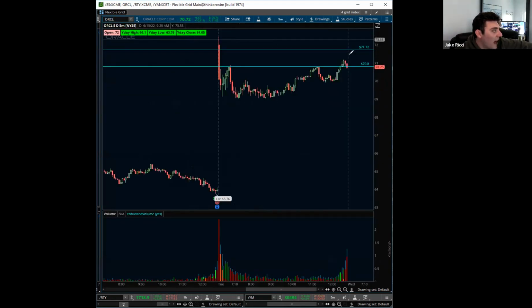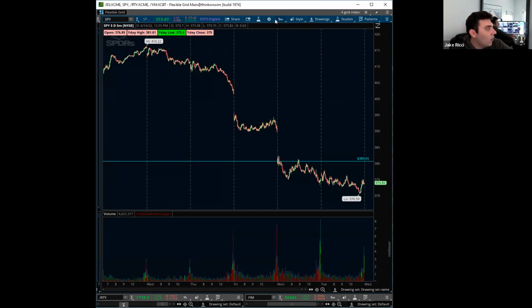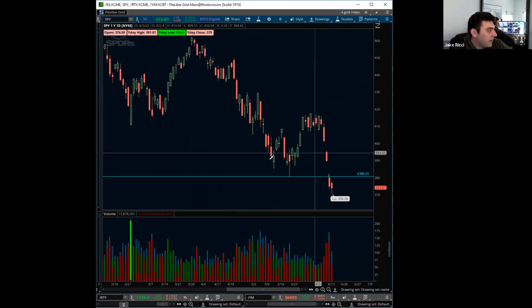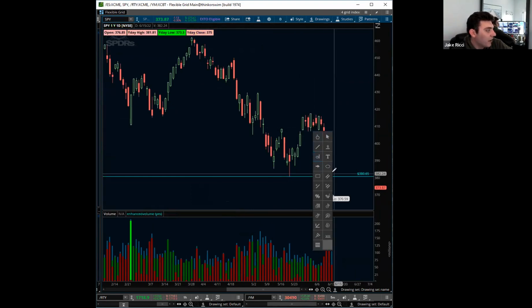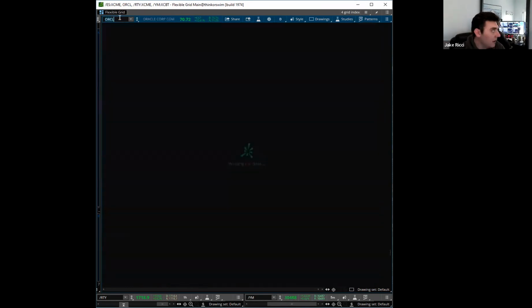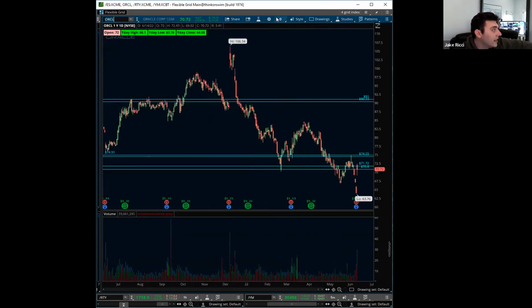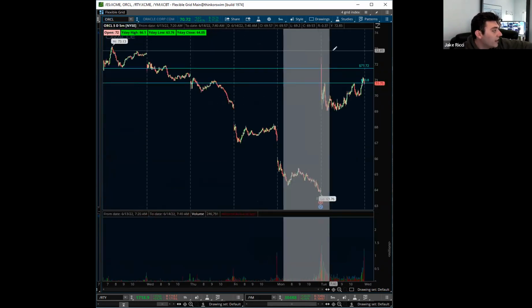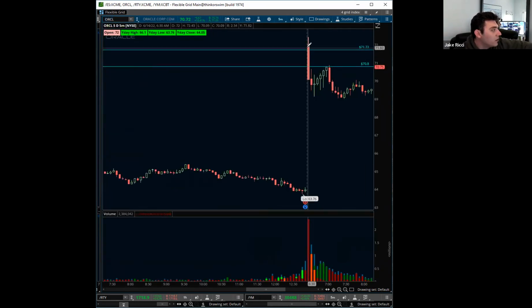For me, this 5-minute bar of the day, kind of similar to how a minute ago we asked ourselves what comes next after this bar on the SPY, just logically, what comes next? While ORCL gapped above the levels, one, it did not hold above the levels. And two, this first bar of the day was so tough that I should have really asked the question, what comes next on that particular chart?